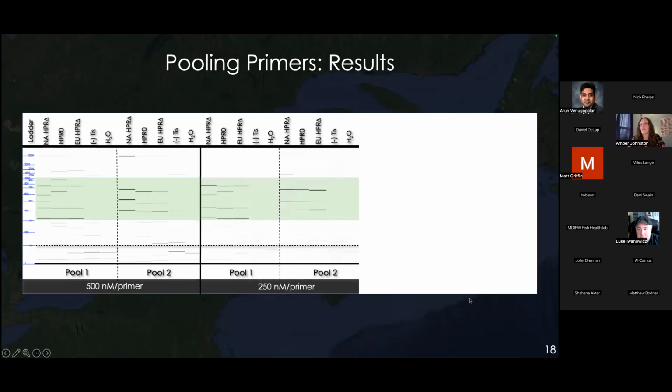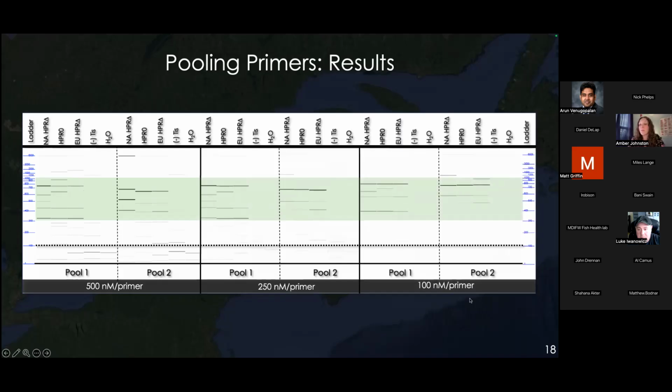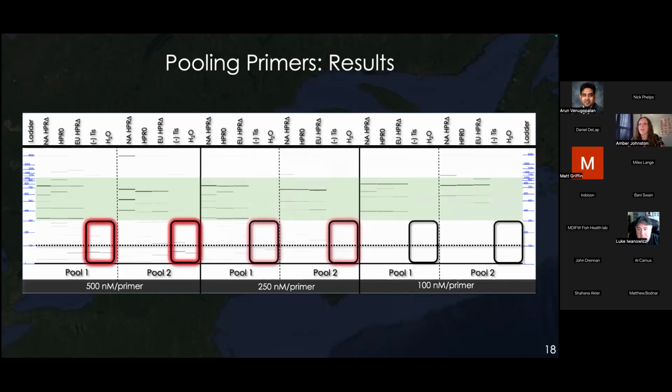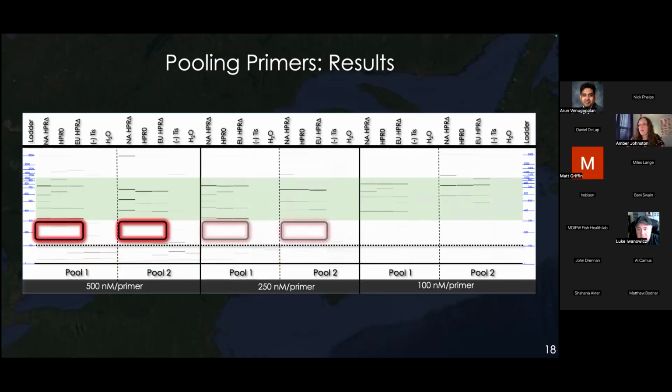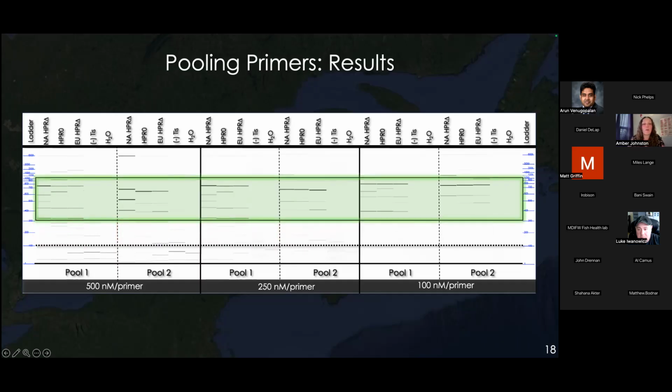What was exciting, though, is as we decreased primer concentration, we saw a considerable reduction in a myriad of things. First, we saw a reduction in host-associated non-target amplification, indicated by the lack of banding in our controls being phased out as we decreased concentration. We also saw a reduction in potential primer dimerization, indicated by the phasing out of the highlighted bands here. And lastly, we saw a reduction in apparent virus-associated off-target amplification, indicated by the phasing out of some of the smaller bands that we were seeing here. They're super faint, but they're not here anymore. So all of this done while retaining the amplicons that we were capturing in our expected size range.